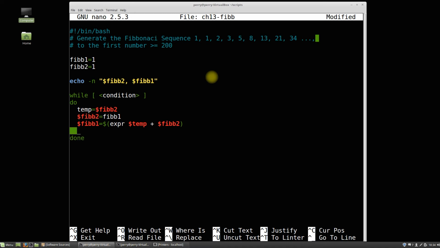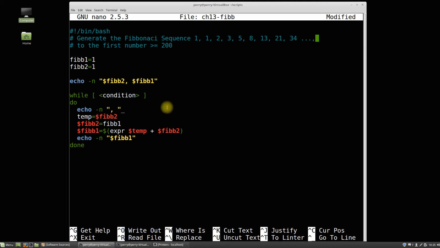And now why don't we just go ahead and echo the new value. We probably don't want that on a line by itself. We're trying to make a list. And we also need the comma and stuff, right? But the thing is, the last time it goes through, I don't want to have this trailing comma and space as if there's more, right? So why don't we do that up here? We'll just echo -n, and we'll go ahead and put in a comma and a space.